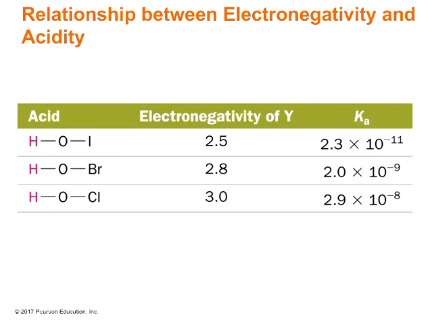Okay, so your textbook has a table of those different types of acids. So these are the oxyacids. And the electronegativity of Y, which are the halogens in this case, are shown. And then you can also see the strength of the acid here. So chlorine is more electronegative than bromine, and bromine is more electronegative than iodine. And so the acids are getting weaker and weaker as the electronegativity is decreasing.